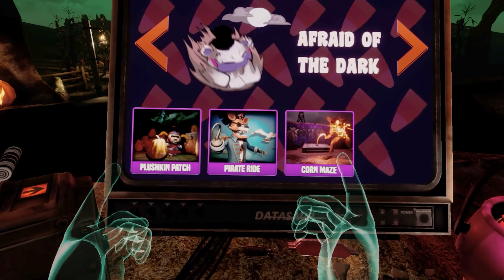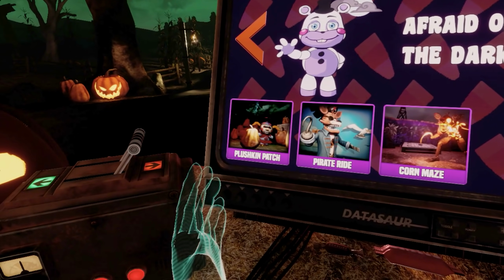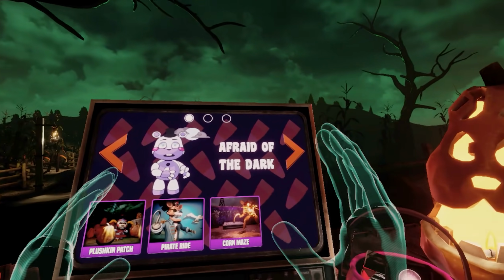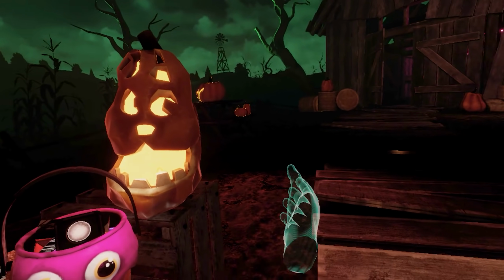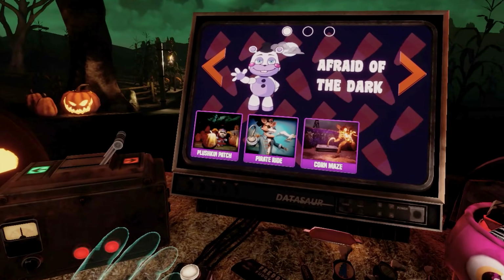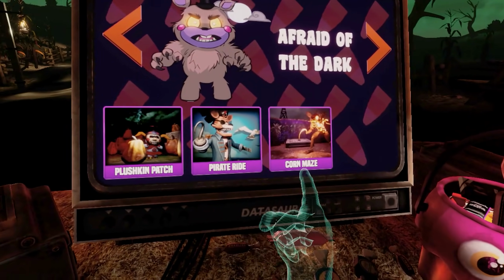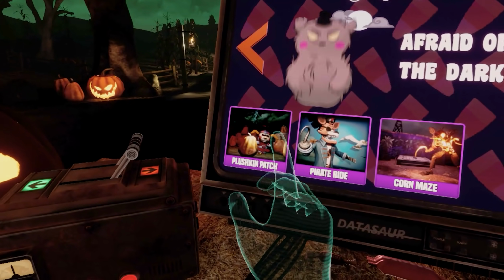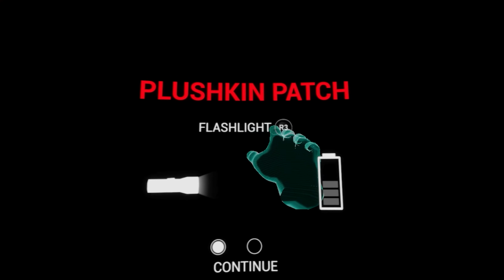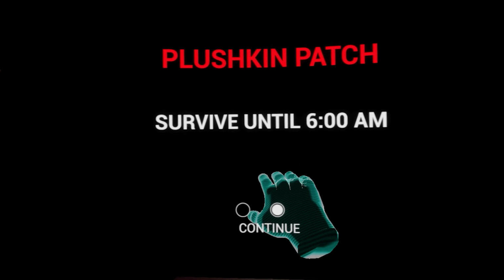We already have all three minigames unlocked, but we're going to go in order, starting with the Plushkin patch, which I believe is the same thing as the plush baby levels, where you have the flashlight and you have to strobe light it and find them before they jump scare you. These two, I have no idea, but I'm really excited about this one. Oh boy. Plushkin patch. Yeah, it looks like that is exactly what it is.